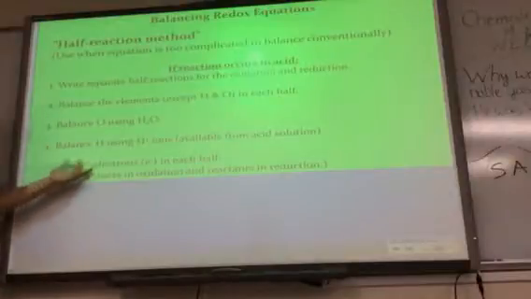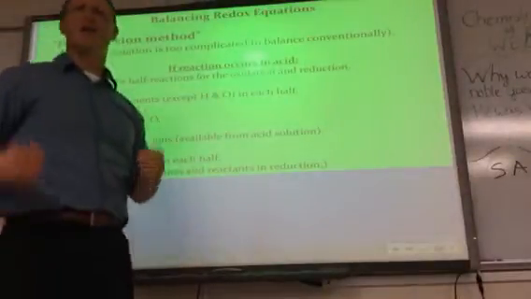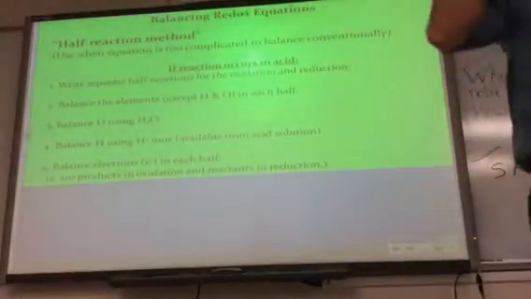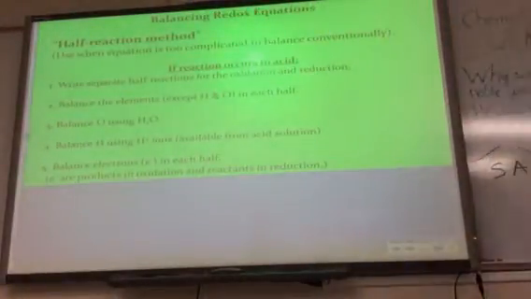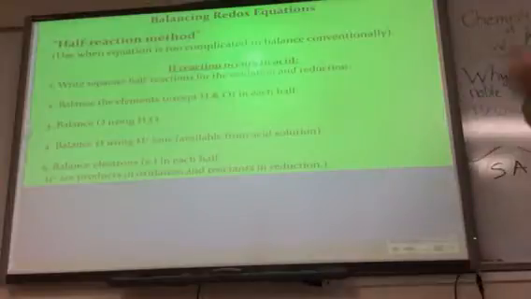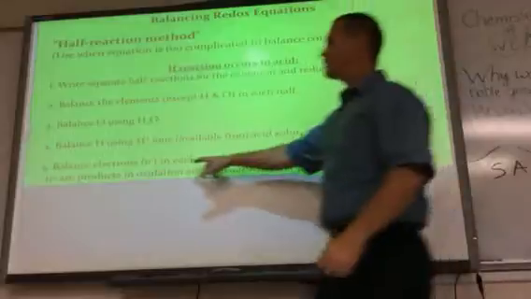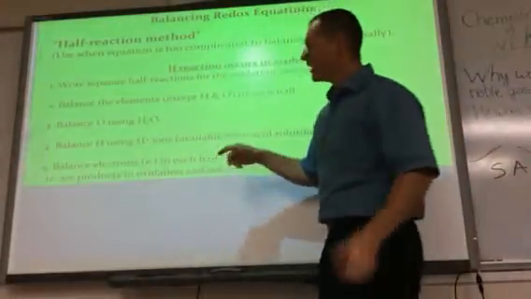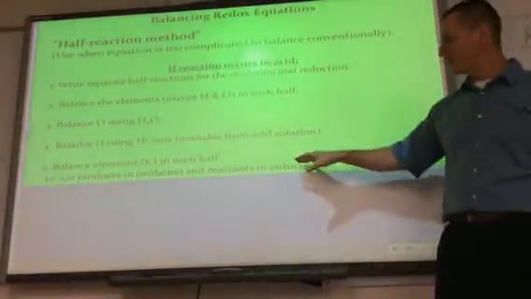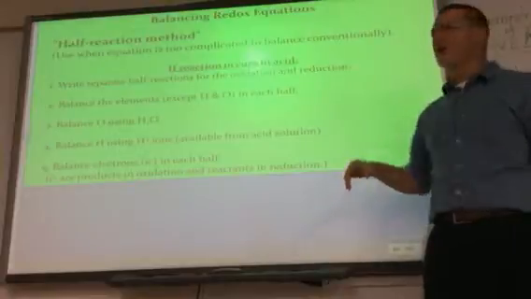So with all redox reactions, you're going to have to do this step number 5. Remember, the redox is all about transferring electrons. There's going to be something that loses electrons, and then there's going to be something else that gains electrons. So in these two half reactions, one's going to be the oxidation. Remember what the definition of oxidation is. It's the loss of electrons. So that's why I say that there are always products in the oxidation half, and then reduction is the gain of electrons. There will always be reactants in the reduction half.